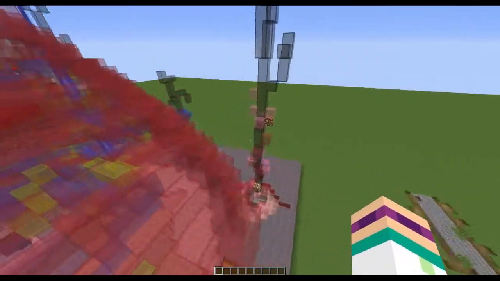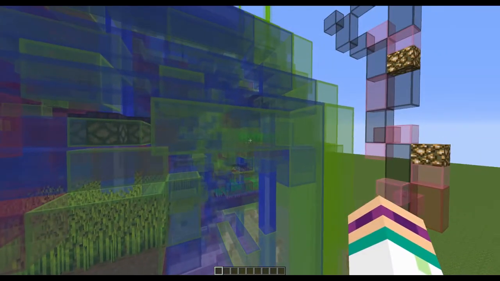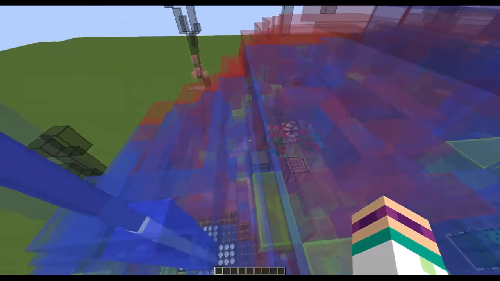More and more storage. It's a much easier way to see it from the outside. Here we've got the wheat farm, carrots, beetroot down there. So quite the extensive farm. It's also got the flower farm there with the roses in there, but you could put any tall plant down there. He's got the bone meal.